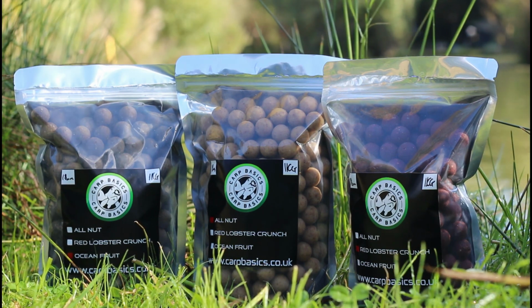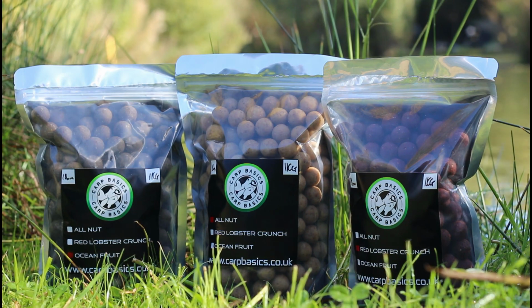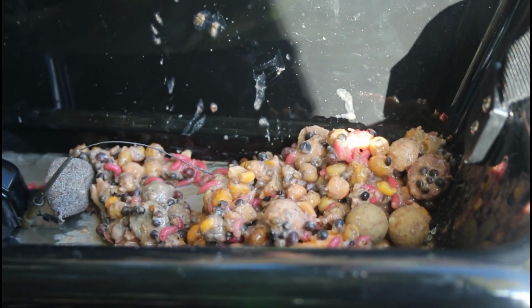So my baiting approach on the rods today, with the bait boat, I'm able to easily get some particle out there, so I've made a bit of a mix. We're still using all 3 boilie ranges, whole boilies and chop boilies. So we've got the Ocean Thru, the Ulnar and the Red Lobster. That's the key ingredient to any of my bucket mixes that I do. With that, we've added the normal particle mix, which is hemp, corn and maize.